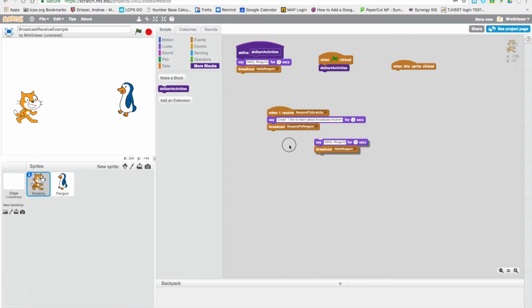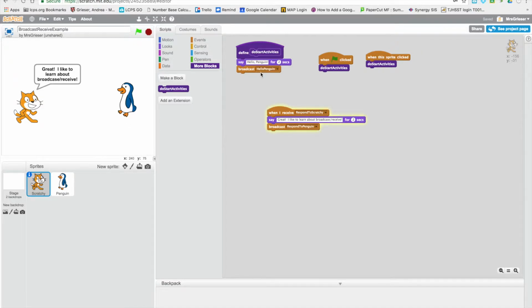And this bit here, I can get rid of and have him say do start activities. So both of these events call this same block, which does this. And if we click, we can see that he is running our program. And if I stop it, then I click on Scratchy, that also starts it. It's running through that same code. Now I only have one place if I need to make a change to that particular startup type of activities. So I can just change one thing.